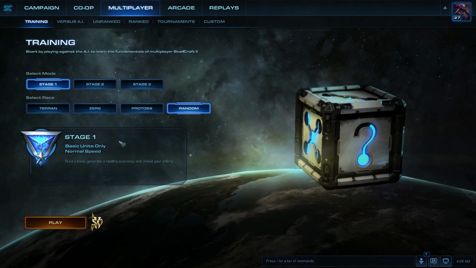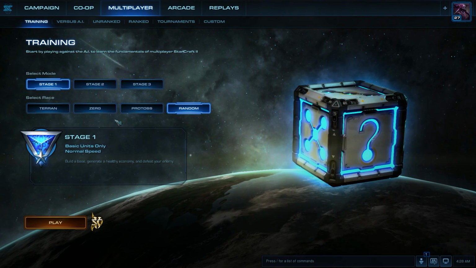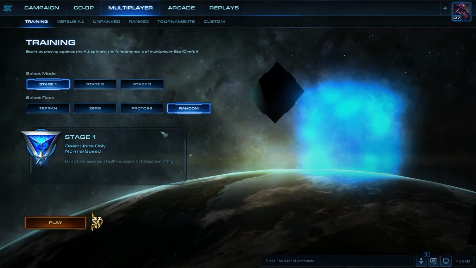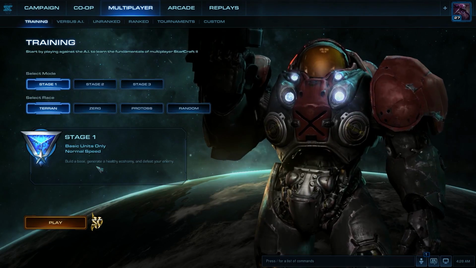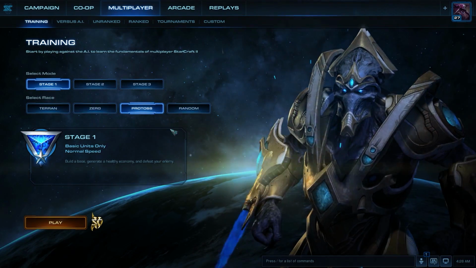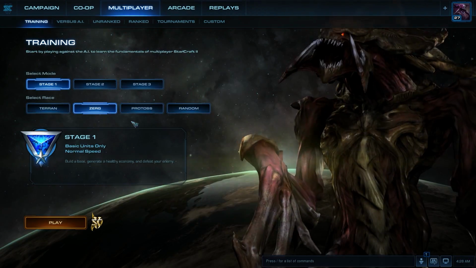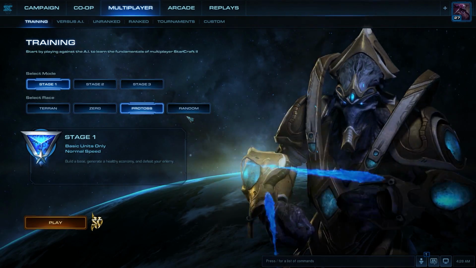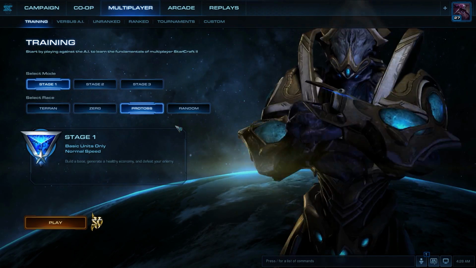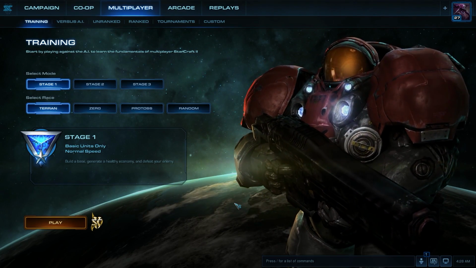That's the first bit of fun that you can have with the Starcraft multiplayer game in the training area, is to make a little rhythm with the race selection thing here. That's just funny to me. Alright, let's do it 2 more times. Okay, so anyway, that's the first bit of fun that you can have with it.